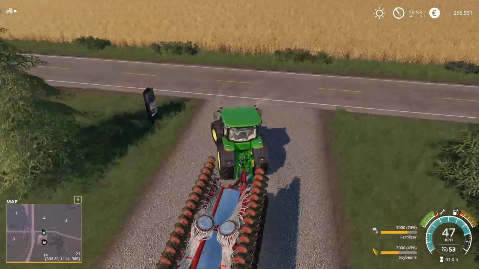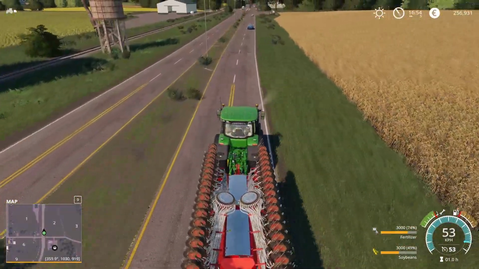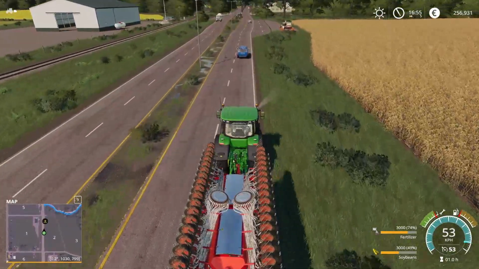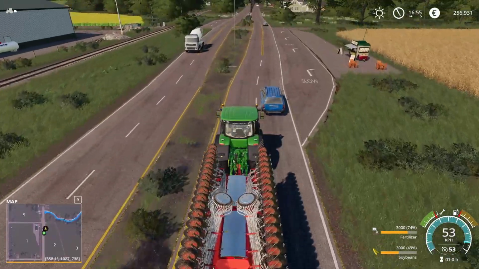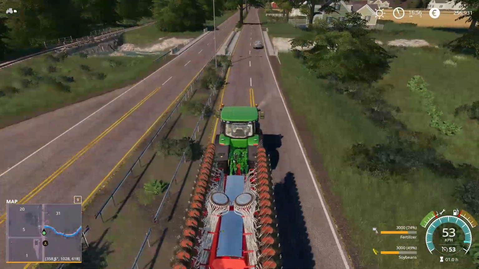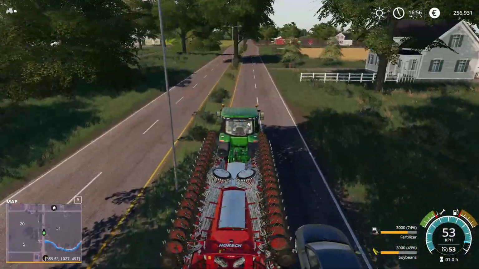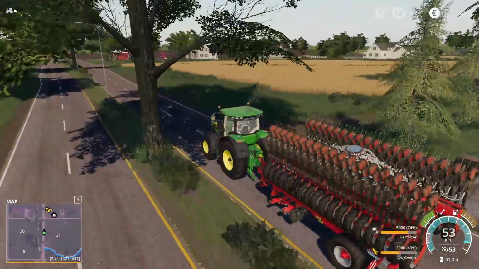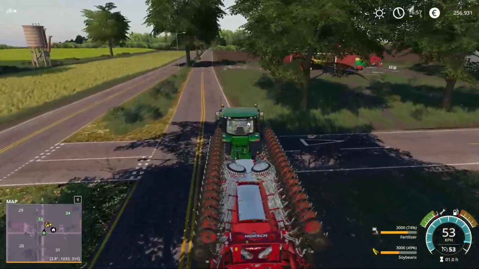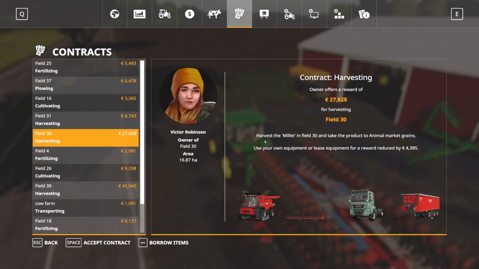Also, I realized that we don't have any workshop on our farm. And if we ever need to use a front loader and stuff like that, we need to go to the store and buy the customized tractor there. So I need to check out the mod hub or something to get a good vehicle workshop. But first of all, we need to plant this field. It's a big one.